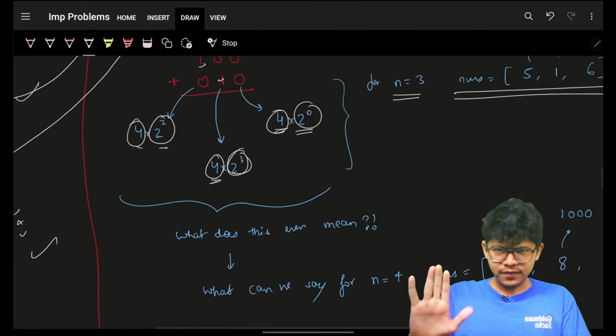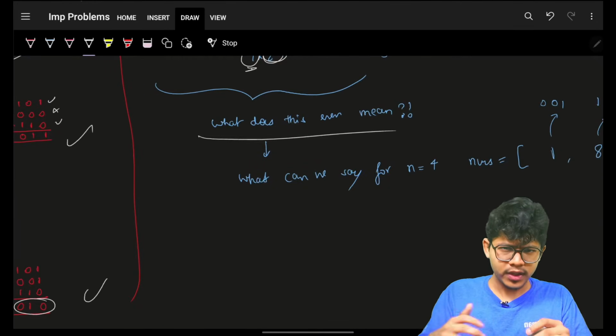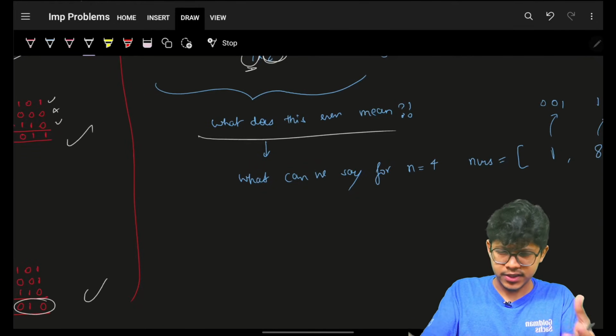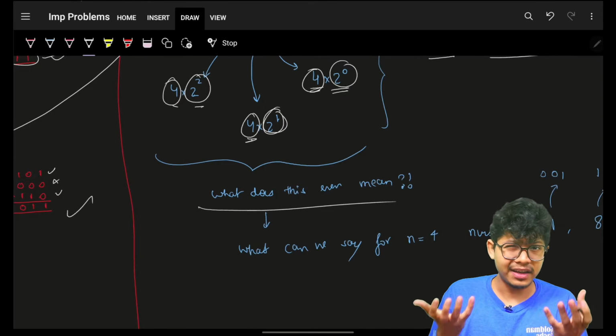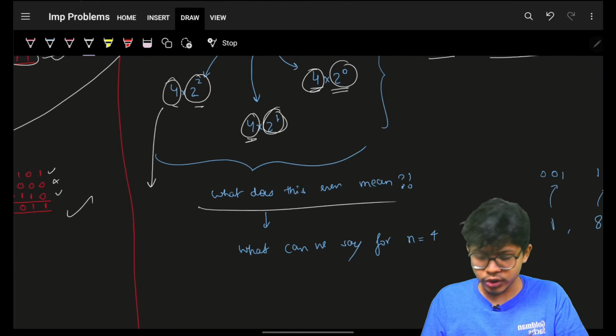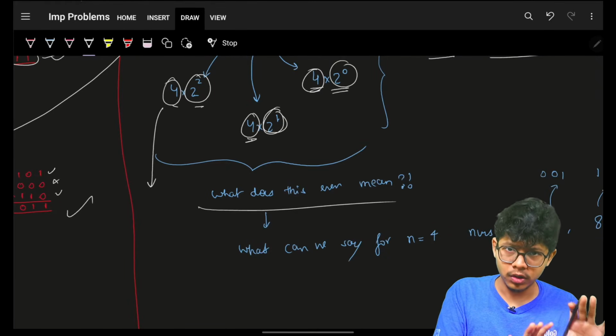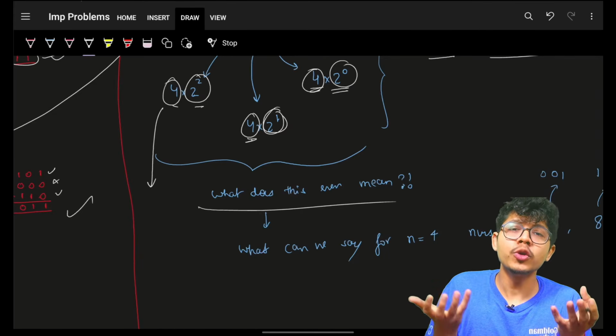So with this example, can you even figure out what it even means? That's your first question. You will say, Aryan, what does it even mean? Other YouTubers will just show you, okay, this is half of the number of subsets and stuff. Bro, hold on, it is never true. How do you even prove it?